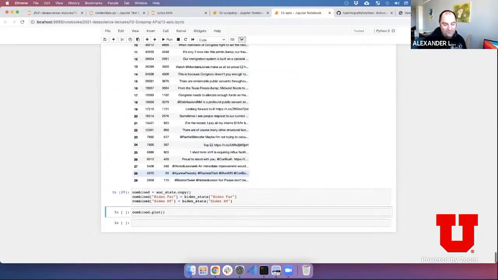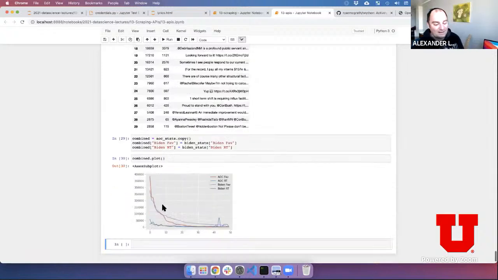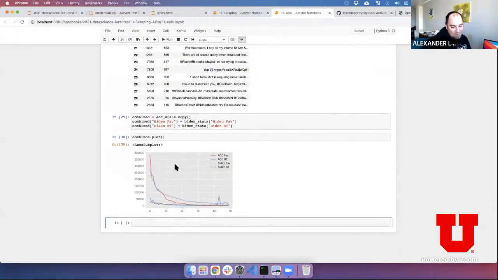We can do the same thing for AOC and then combine both of them and analyze those together. So we can see here we have the AOC favorites. Seems like for most of her most popular tweets, Alexandria Ocasio-Cortez actually has more favorites than Biden for his most popular tweets. But on average, it looks like Biden gets more favorites.